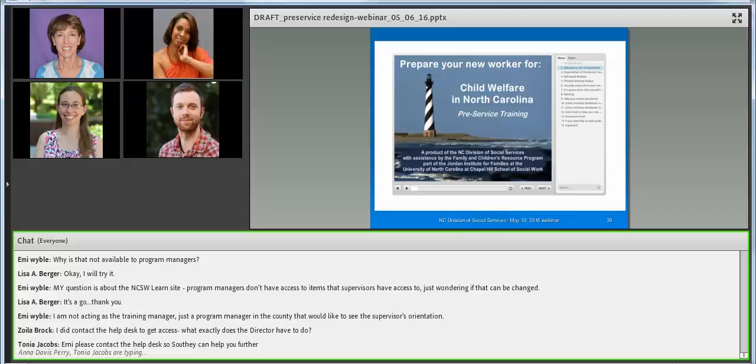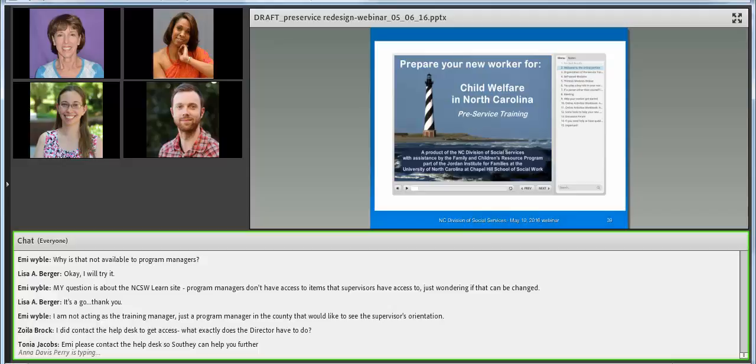Related to that, as the supervisor who is linked to that staff member in NCSW Learn, it's very important that you forward those emails if in your county a training manager, a program manager or someone else is in that supportive role during week 1 in the agency.